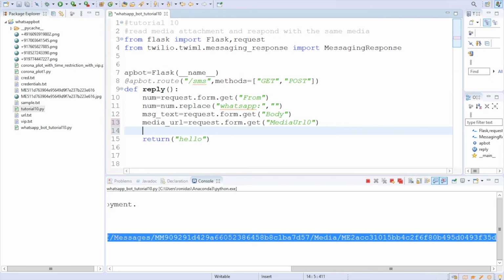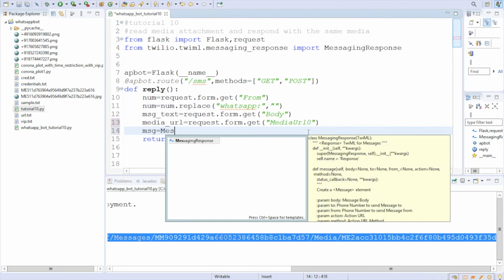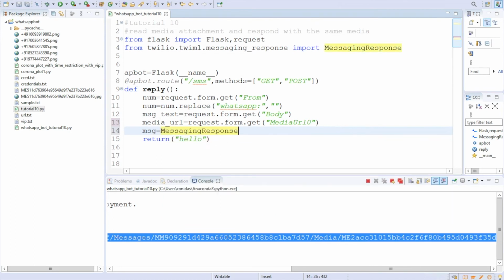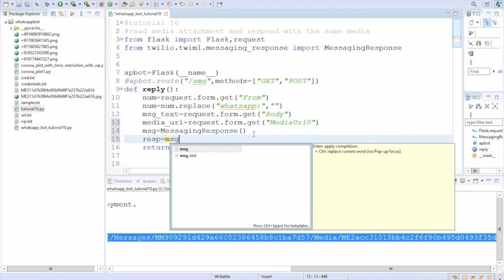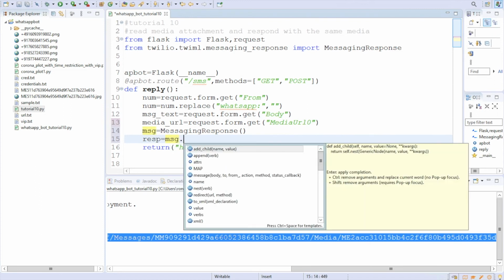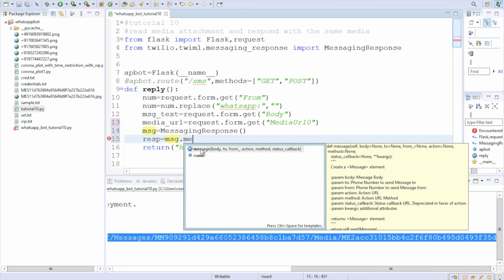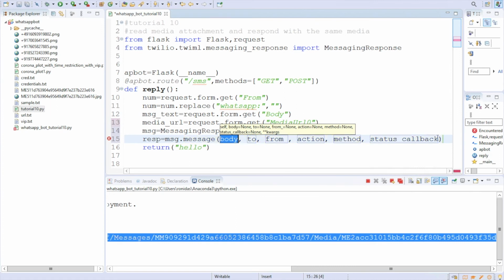So it will be message equals messaging response, like this. Then response equals msg dot message. We'll put some text here.